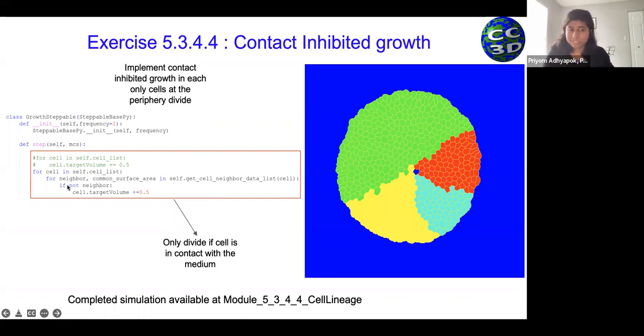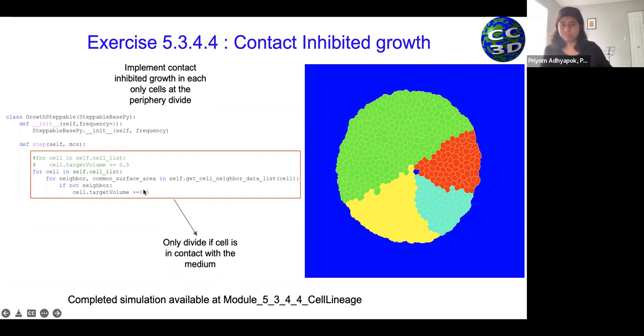Just to clarify what this piece of syntax means, if you're wondering: when CompuCell generates neighbor lists, every cell that is a cell type will be called a neighbor. It does not classify medium as a neighbor. So if you're not a neighbor, which means you are not a cell, that means you're in contact with some sort of medium.